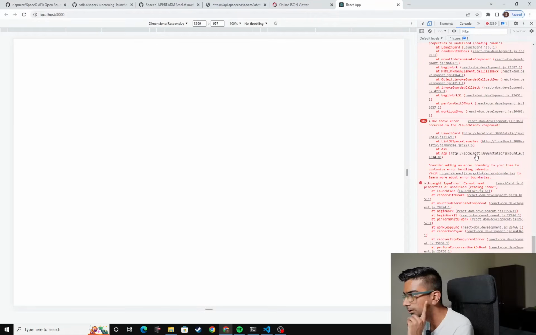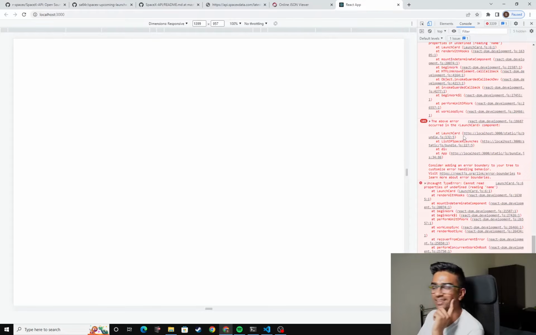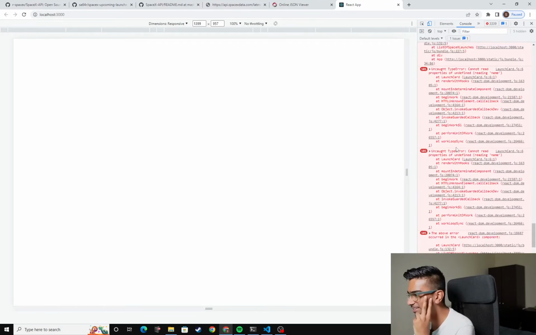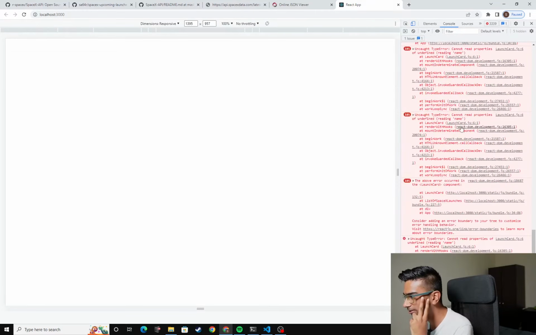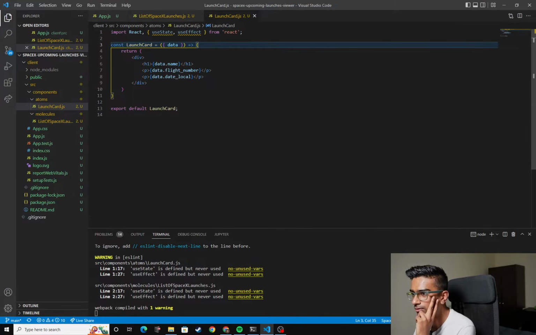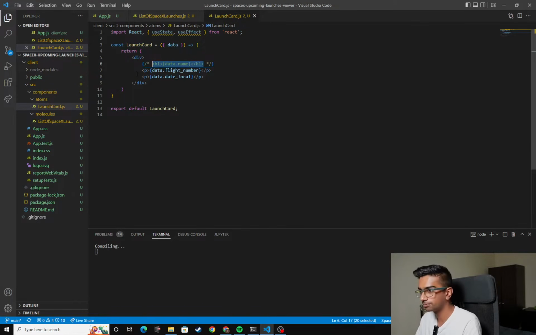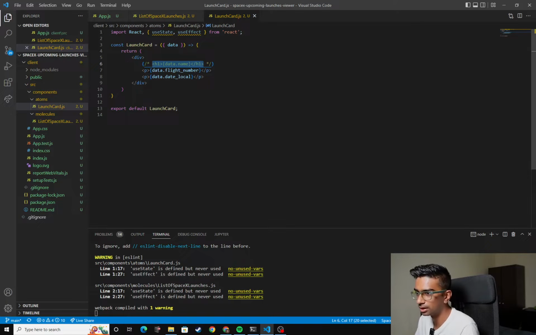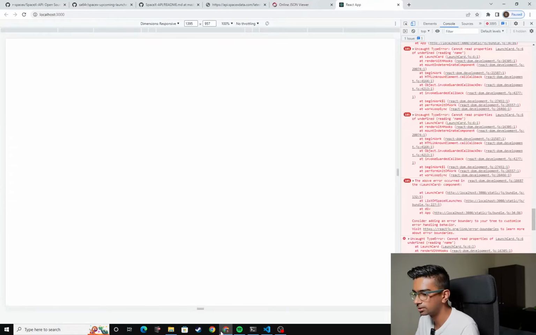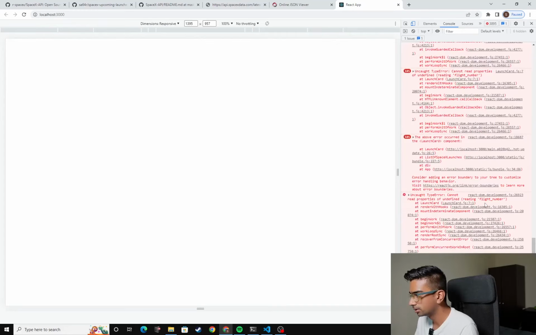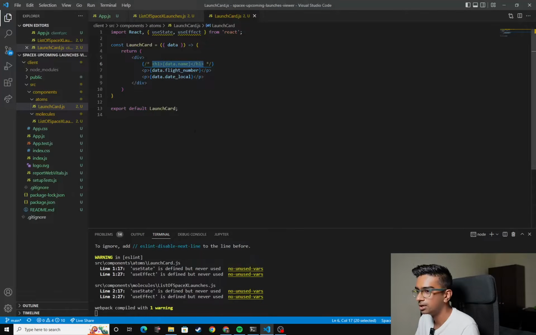Why is it not fine? See, this is real programming you're watching, guys. As you can see, it doesn't always go swimmingly well. Let's see. Cannot read properties, reading name. Okay, let's just comment out this then. But I have a feeling the error is now going to be like can't read flight number. So let's have a look. So yeah, see here it says cannot read properties of undefined reading flight number. So again, there's the same problem.